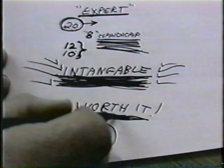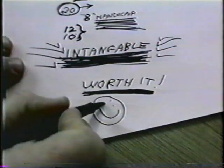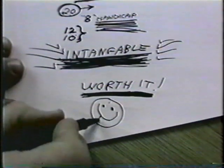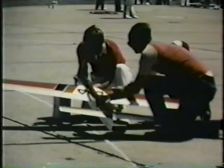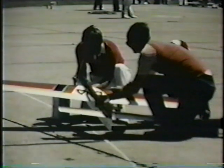This is the thing you come away from the video, I think more than anything else, realizing that it is worth it. When you get in that front row, it's always worth it. You win the concourse, it's definitely worth it. This was the first year I won the concourse, 1985, the Killer Bee. I was real happy with this. All the work I put into this plane paid off every time I look at that trophy up in the living room, and I have two of them. Worth it. Keep in mind, worth it.